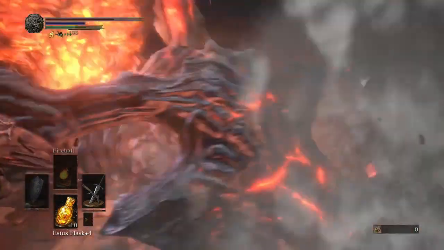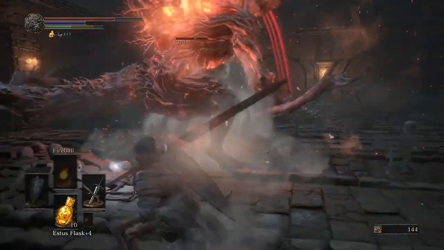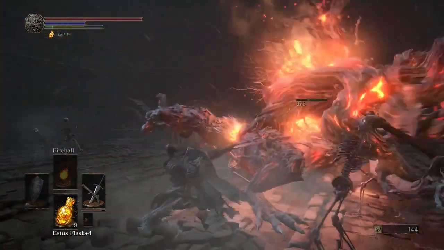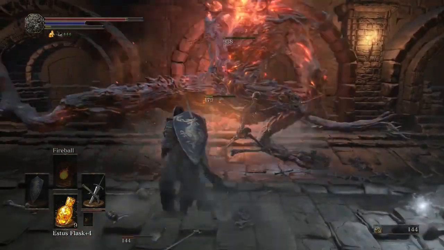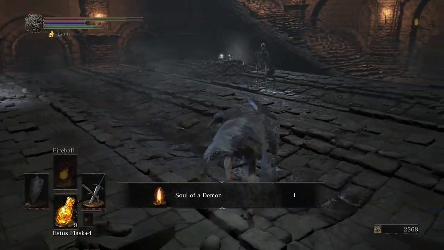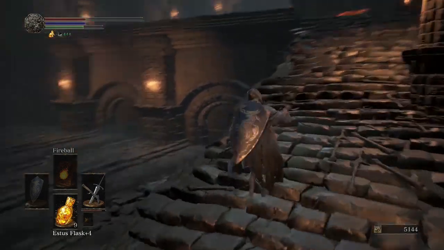Stop making dumbass mistakes. There's a lot of stuff in here, actually. This might be good. Oh, this actually might be really good. Yeah, this is great. Oh, it's great! Yes! Oh, you lovely skeletons! Soul of a demon! Now we get back up here.